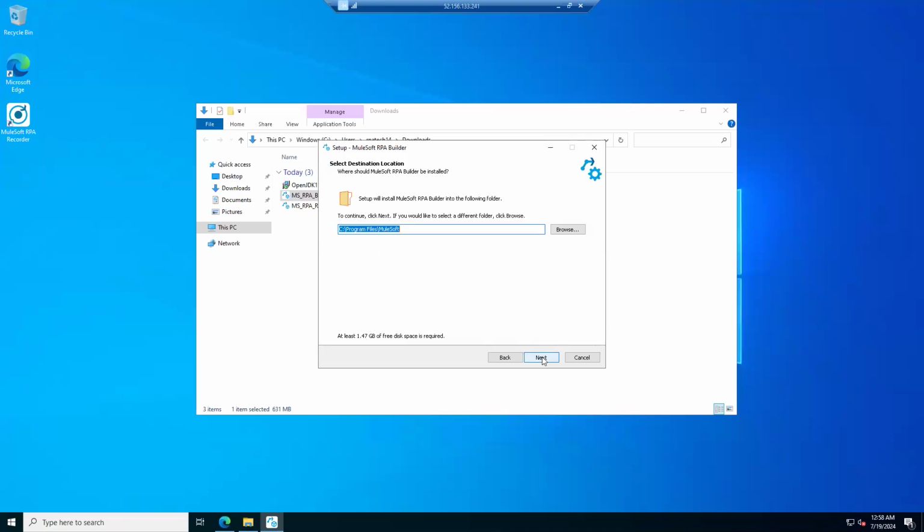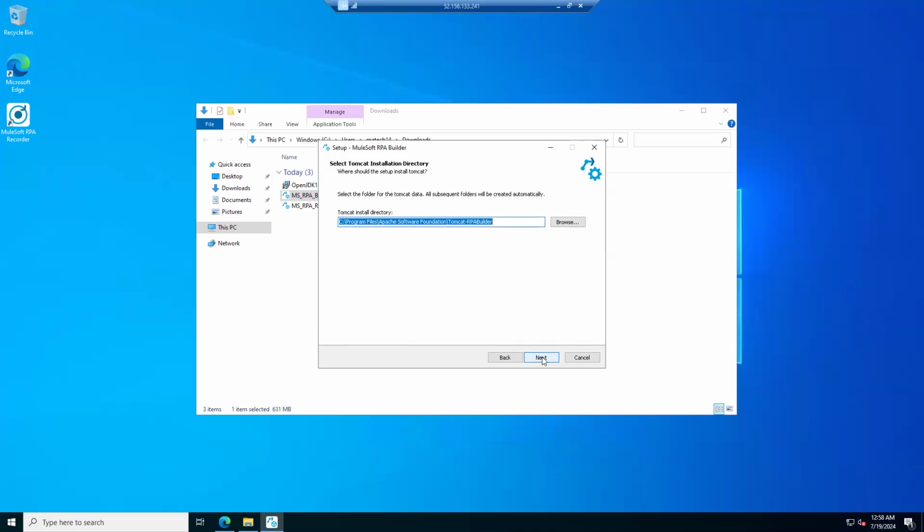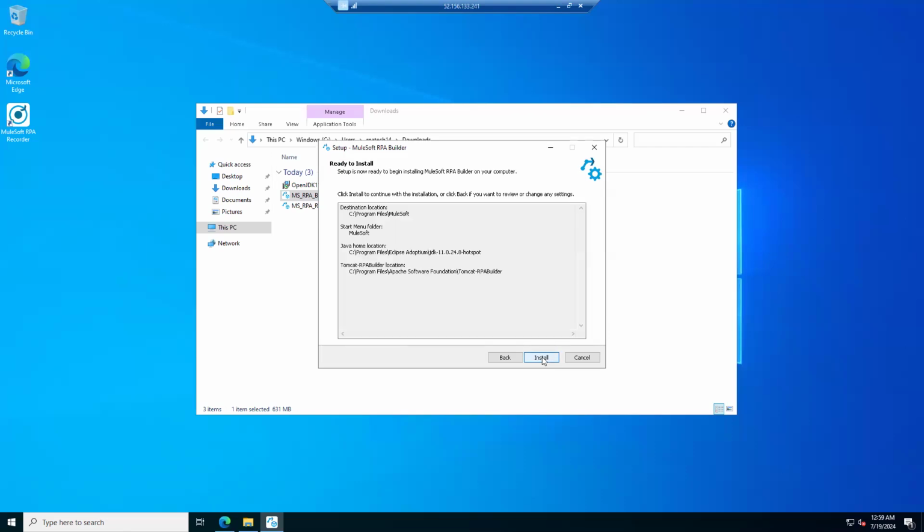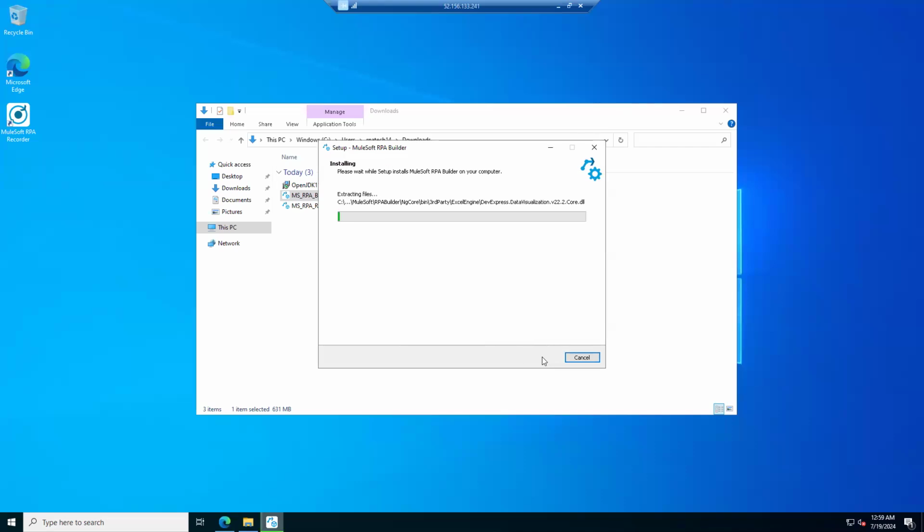Okay, we can see it's also going to Program Files, MuleSoft. Again, there's some additional Tomcat, RPA Builder, and it's setting the home directory. Everything here is just go, go, go, and this doesn't take too long either. Once it completes, you've got your RPA Recorder and your RPA Builder.